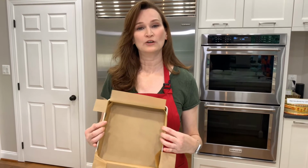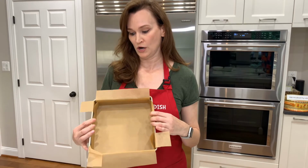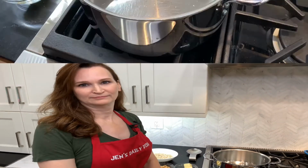First things first, get a 9-inch square pan or whatever size pan you have and lightly grease it, or you can wrap it with parchment paper, which is what I'm doing because it'll make it easier to lift the bars out of the pan. Head to your stove where we're gonna make that graham cracker-ish with oats crust.